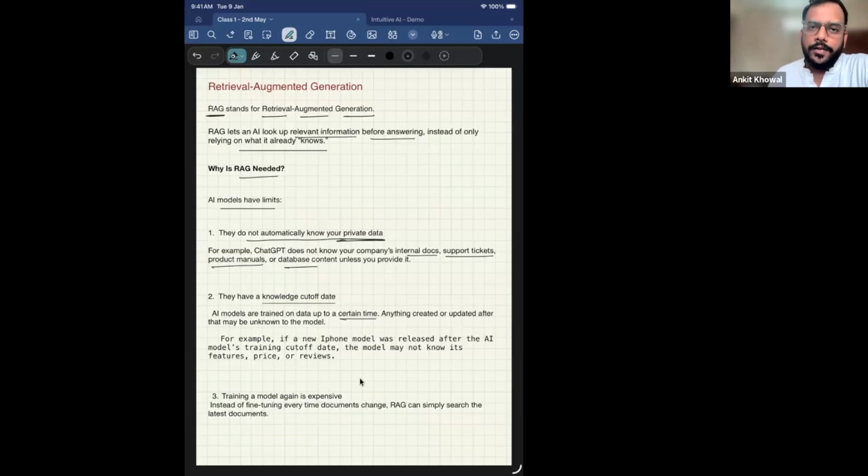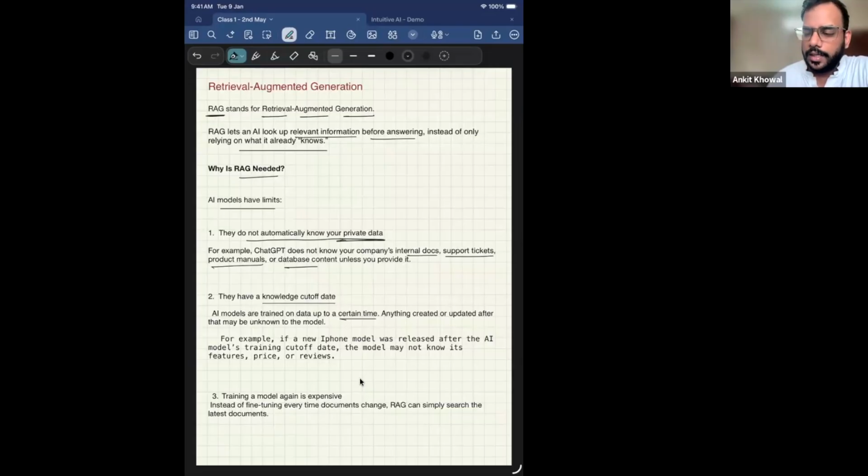When we train the model, we need certain data sets, and the data sets don't keep updating every day as something new happens, so we can't keep on training the model with updated data sets. Every provider will let you know in its documentation that the knowledge cutoff date for GPT 5.5 is, let's say, 10th Feb. After 10th Feb, whatever happens, the model does not know about it, or the model is not trained on it. This is also a problem.